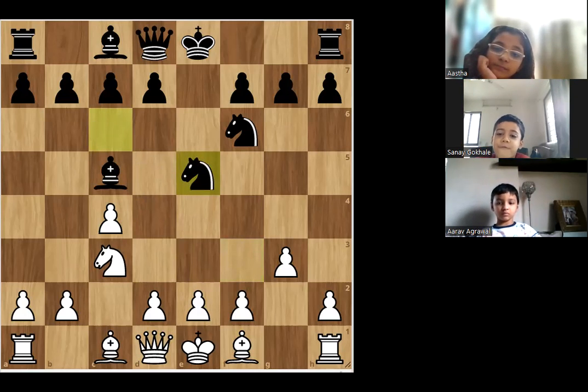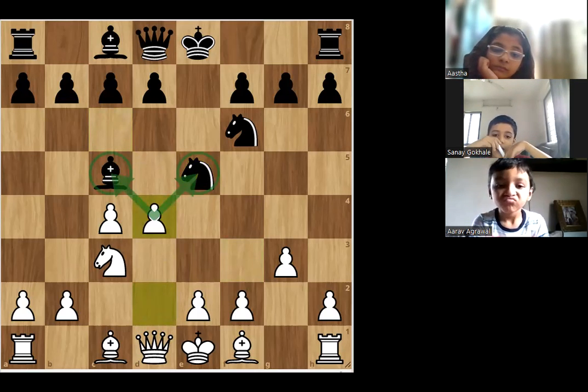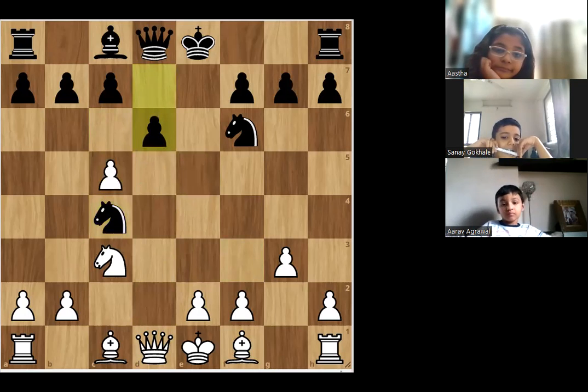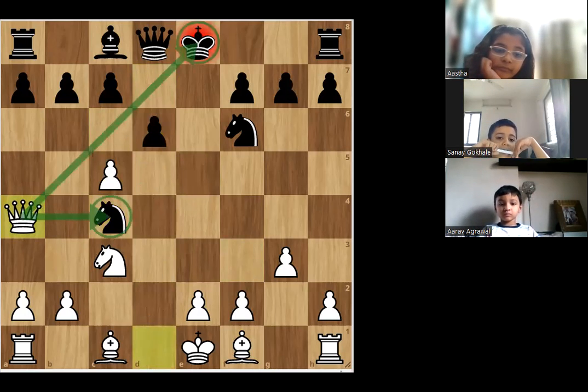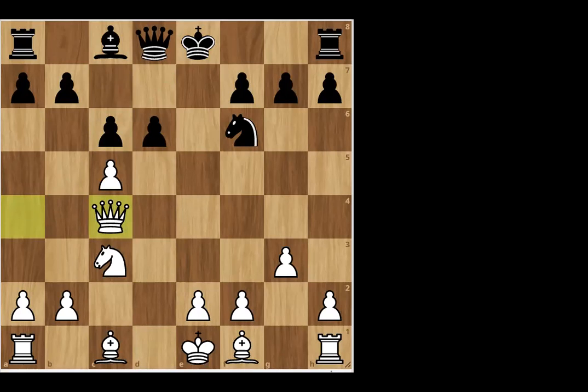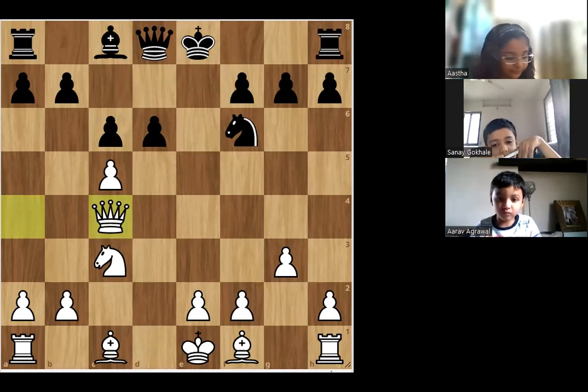When he captures D4, he captures the knight on D4. Then we played the double attack, a pawn fork. Now he captured the pawn, we captured the bishop. He played pawn, we give check from the queen to the king, and the knight is gone. So this is the trap, kids. Liked it? Looks simple, right?